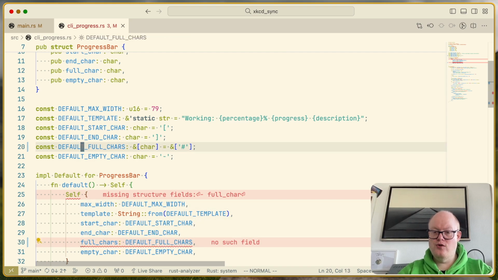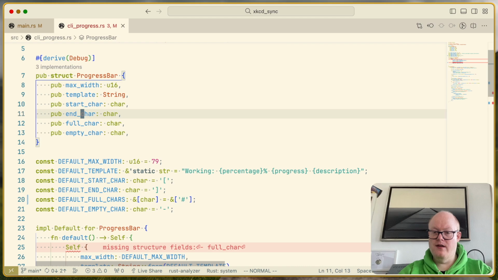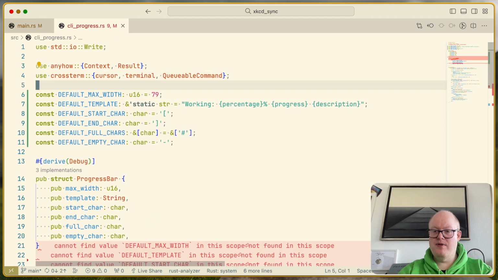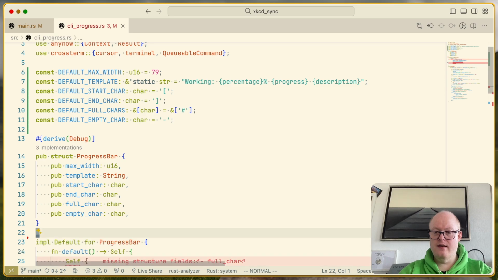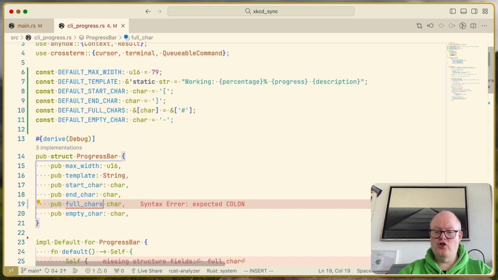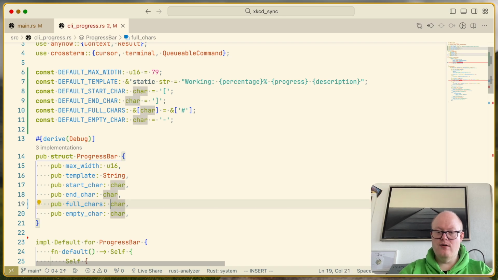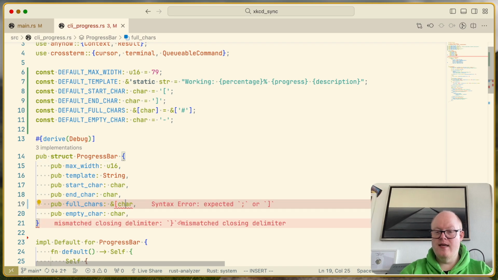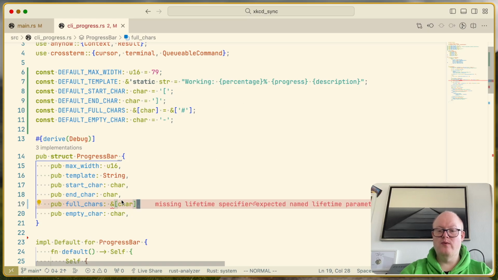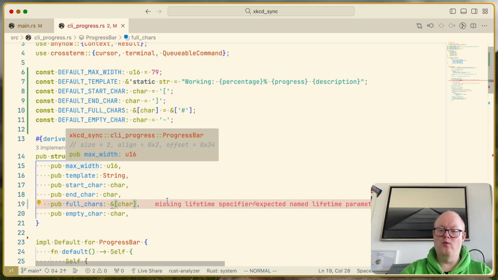So we need to change the structure then, of course, and let's maybe move this up here. So yeah, I guess I like this better. And then we have full chars, which is now actually, do we want them? I'm not sure if we introduce a slice here, we got a slight problem, because then we need a lifetime for the whole progress bar.